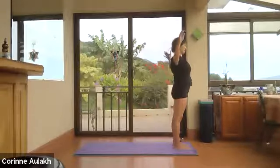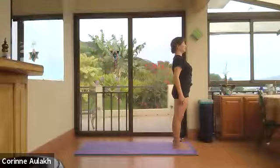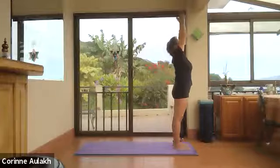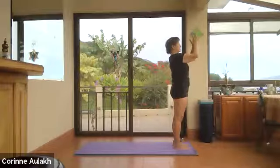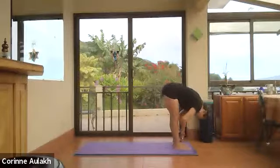Exhale, release the hands. Sun salutation, I'll do the counting. 4 counts inhale, 4 counts exhale. Let's begin. Open up the hands. Inhale, 2, 3, 4. Exhale, 2, 3, 4. Inhale, 2, 3, 4. Exhale, 2, 3, 4.